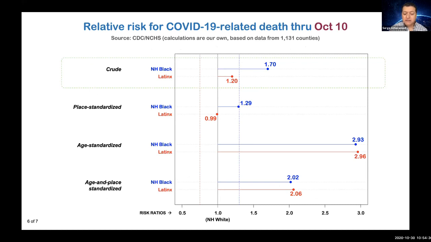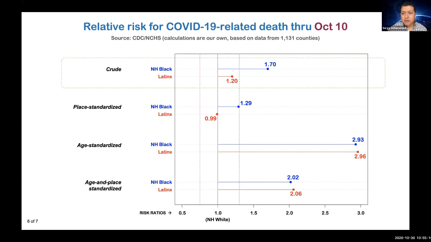This plot shows the relative risk of a COVID-19 related death by race or ethnic group, well, for two groups, relative to non-Hispanic whites, who are represented by the risk ratio of 1.0. So they're the reference group, standard level, or the non-Hispanic whites represent the denominator in this ratio. I'll say also that this data is based on 1,100 counties from across the U.S.